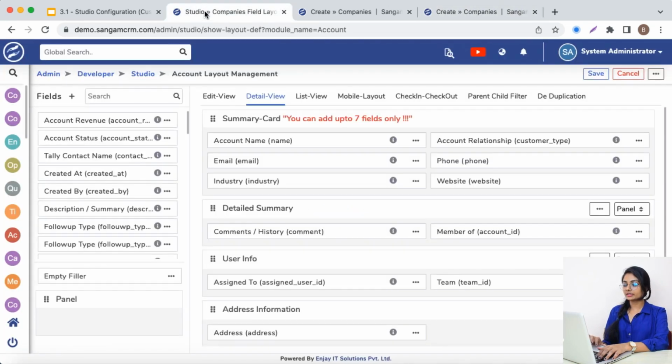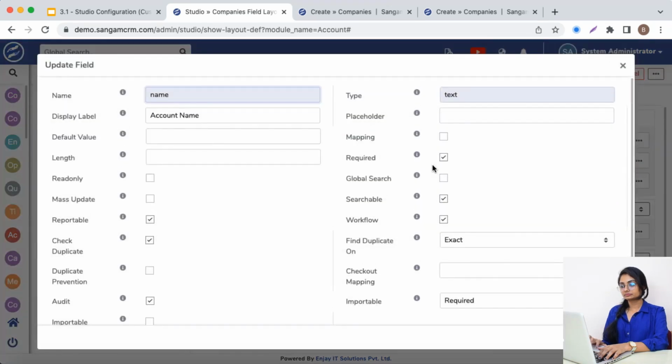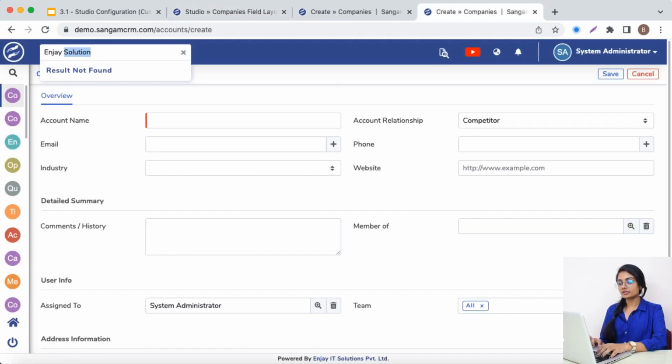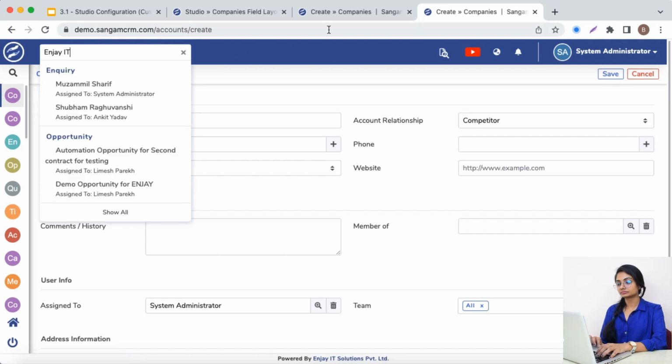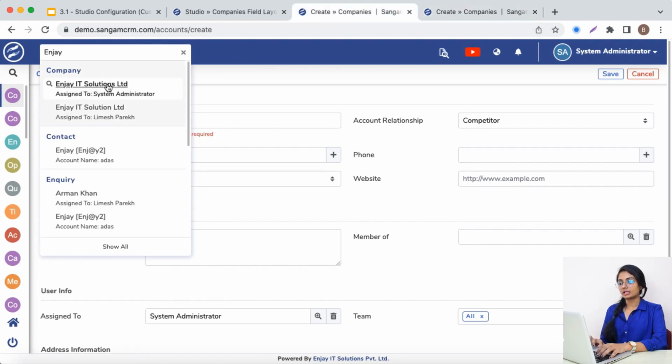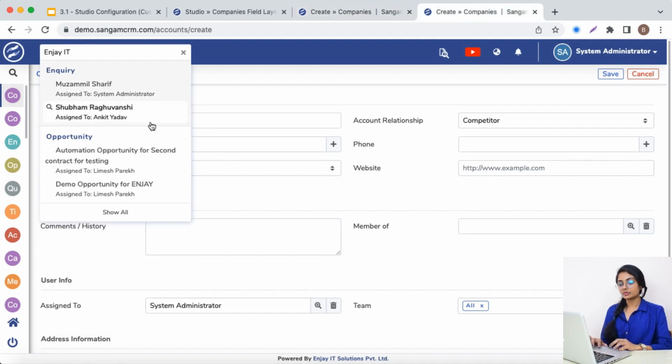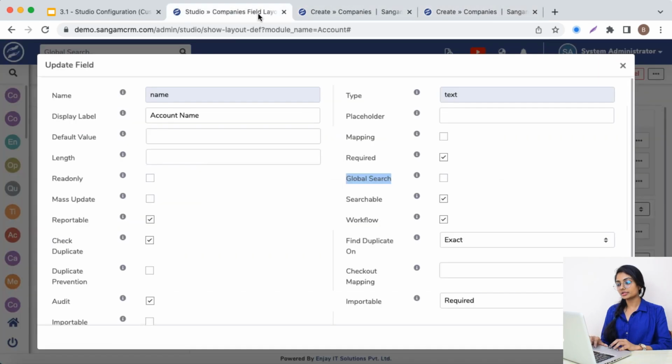If I disable this and save it, so I have disabled global search for account name. As you can see, here I have disabled the property of global search for account name.